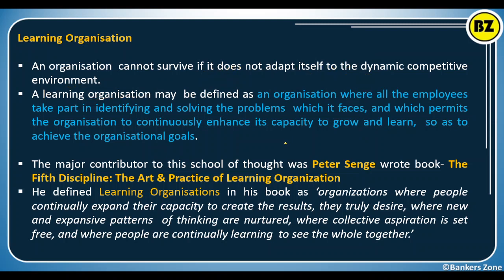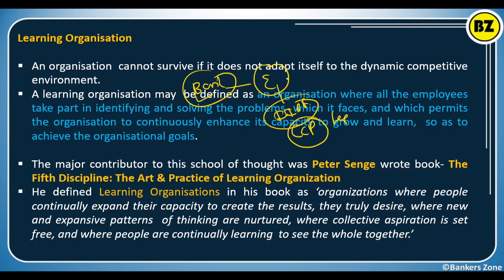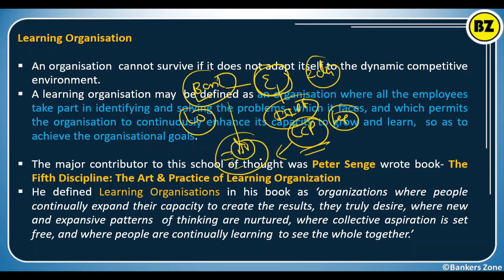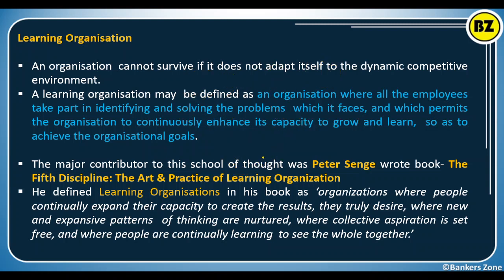See, for example, if there is a bank and there is an employee, that employee wants to do the course of IIBF, and that IIBF course is CCP, Certified Credit Professional. So this is the learning part. The bank allows the employee 2 days leave for the CCP examination. So the bank is a learning organization. The employee can learn CCP and that will be used for the bank's purpose. The bank will have a certified employee who can work better in the credit department. So that is nothing but the learning organization.